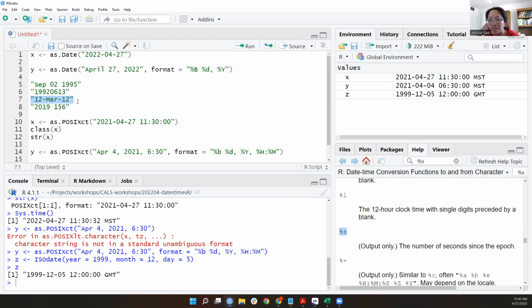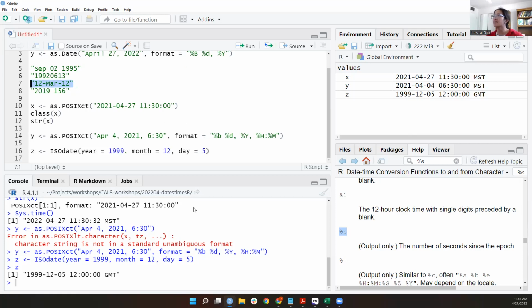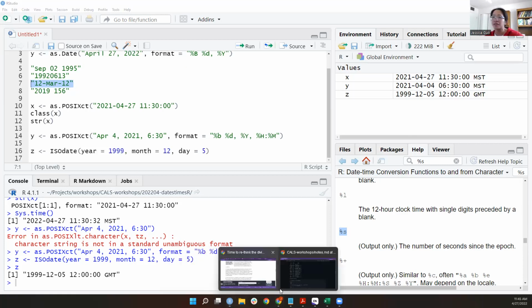Can you tell which one's the year and which one's the day? No, you have to guess. It's not unambiguous. Oh my goodness. This is the hill I will die on: make it unambiguous. And so with that, the next part we're going to talk about, thank you for sharing, Leah, and thank you for pointing out various intricacies of this. There is a lot of complexity there.